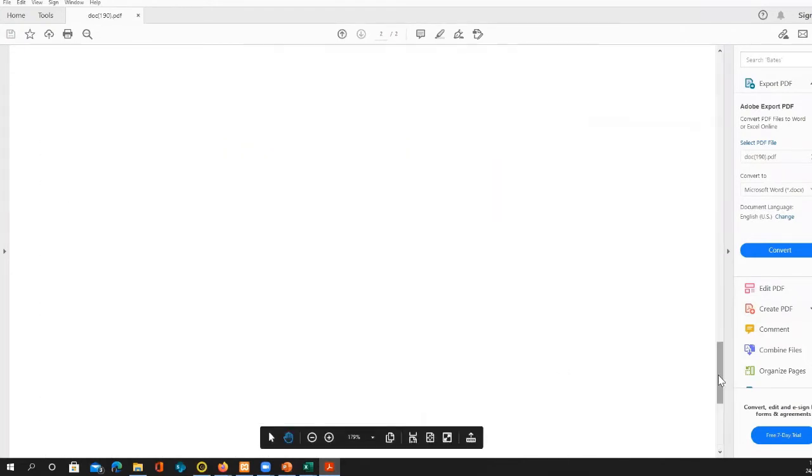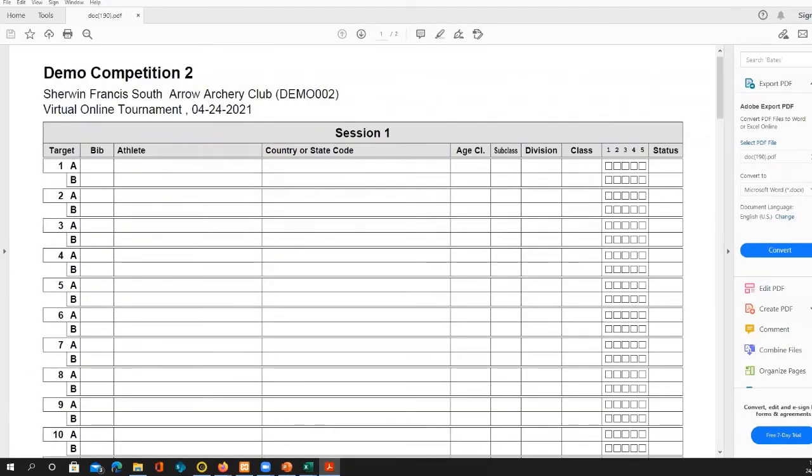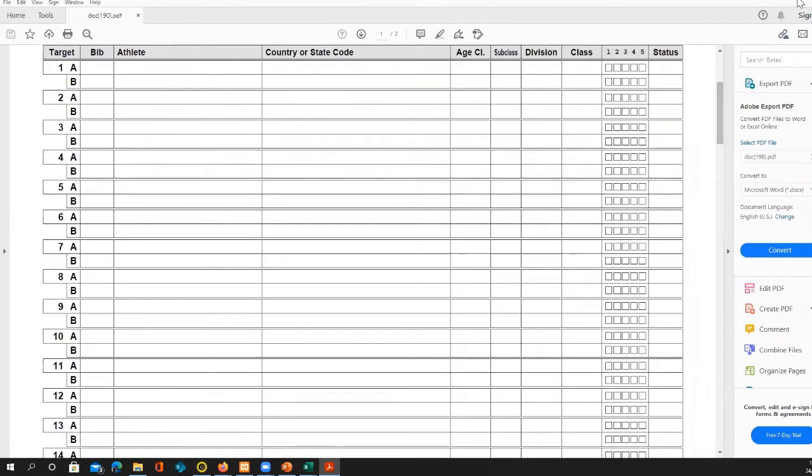So did I do something wrong? Robert just coming in. Right, so what did I do wrong? I didn't get anyone printed out here. So let's go back and look at it.